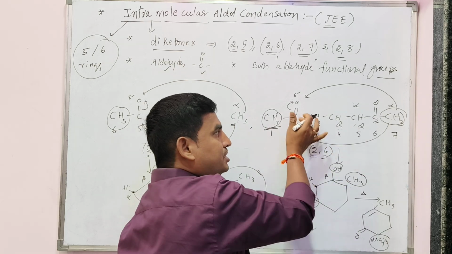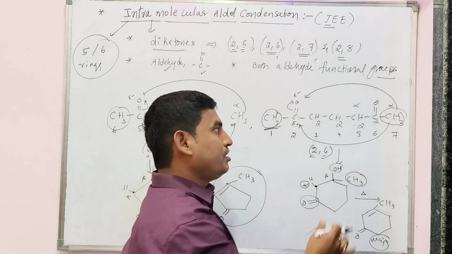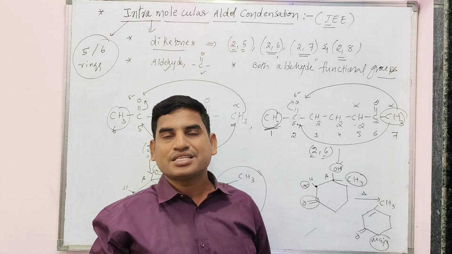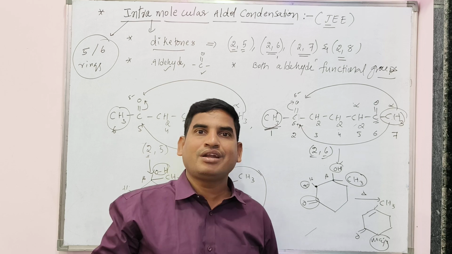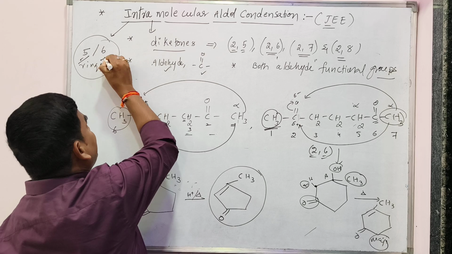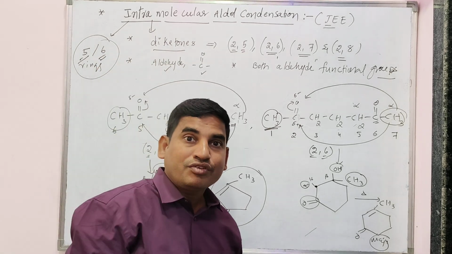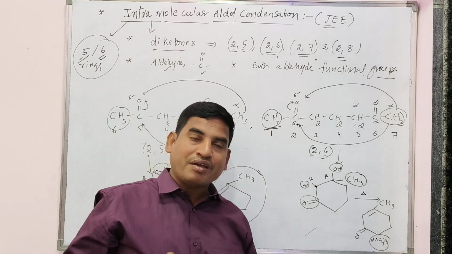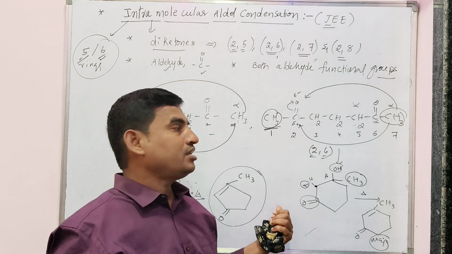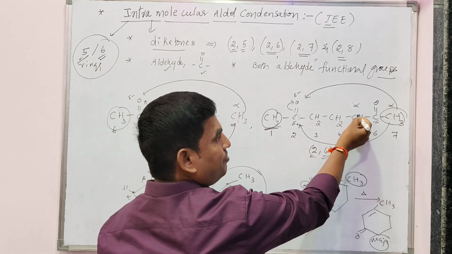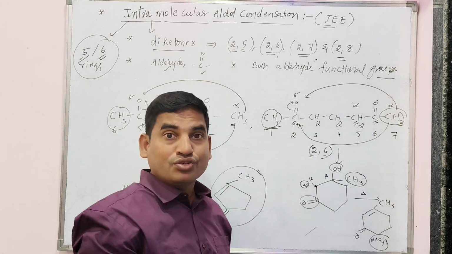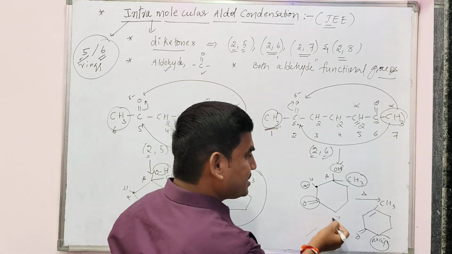If you go for the inner side, it is a four-membered ring; if you go for the outside, it is a six-membered ring. Four-membered and six-membered: which one is stable? Generally in intra-aldol condensation reactions, five-membered and six-membered rings are more stable. That's why we first check for a five-membered ring. If a five-membered ring is possible, we go for it; otherwise, we go for the six-membered ring. Here, with the inner alpha carbon it is four-membered, with the outer it is six-membered. Which one is more stable? The six-membered ring is more stable.